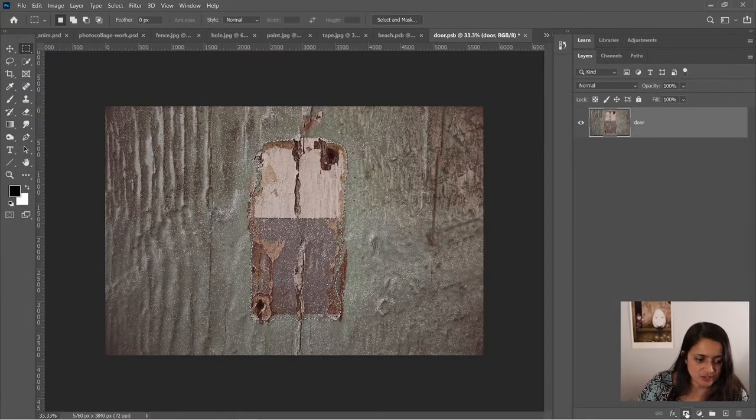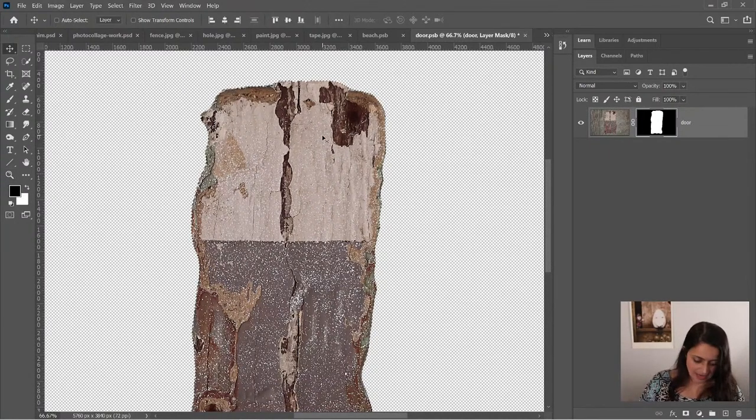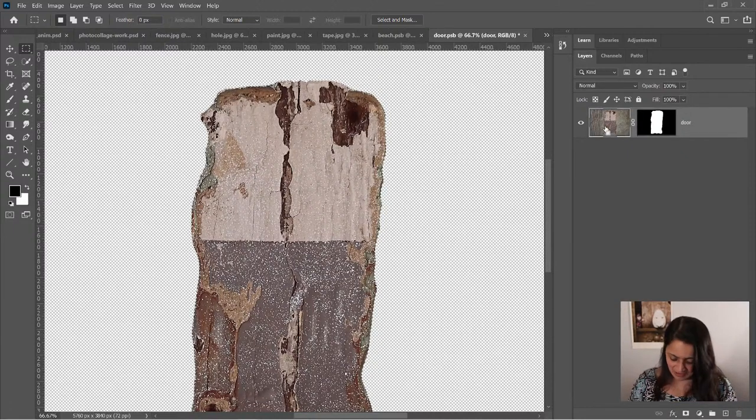And then I can do my layer mask and see how it's suddenly sharper. So that's a nice thing that you can do in case your selection area frankly sucks and you don't really have time to reselect everything. So again, that was just by M for marquee, right clicking and choosing select and mask. I'm a big fan. Okay, so now I can save this.